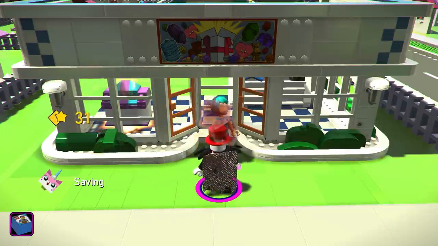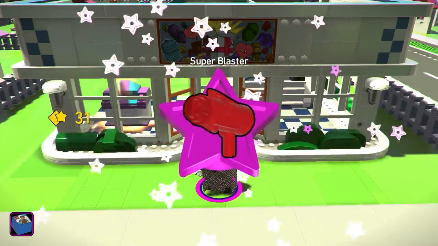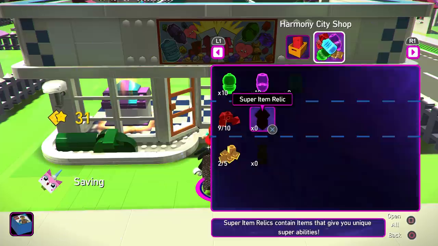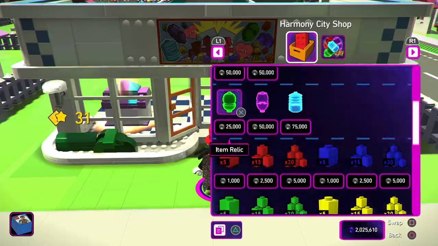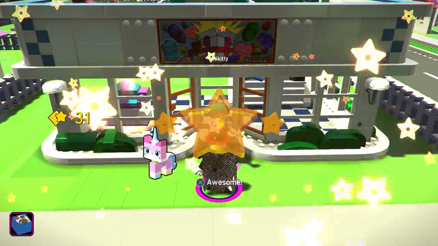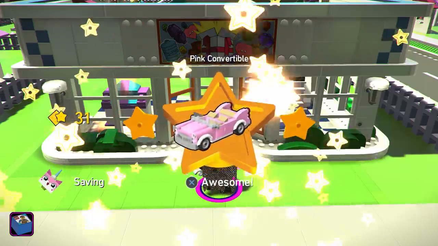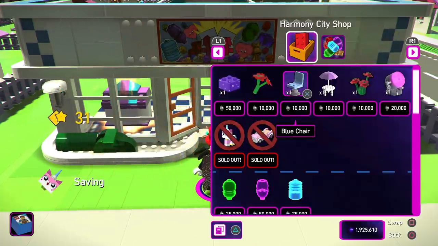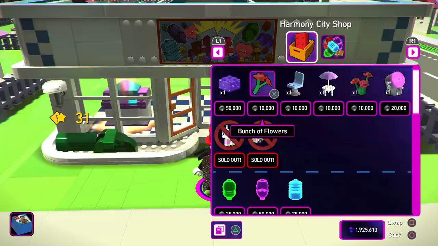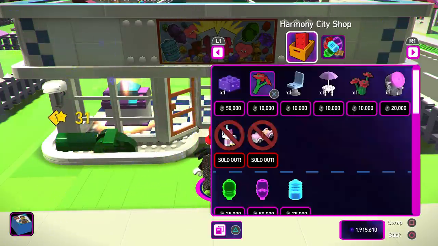All right, guys. Time to open up the super relic item. What do we get? Super Blaster. Which does what? I'm not sure. But I will go on ahead and spend the points to unlock Unikitty, the pink convertible that we could use for like a Homer Simpson custom if we ever build that. There's masterpieces you could purchase here, some spotlights and such. I guess we could buy some of these. We have been collecting a lot of studs, so we might as well.